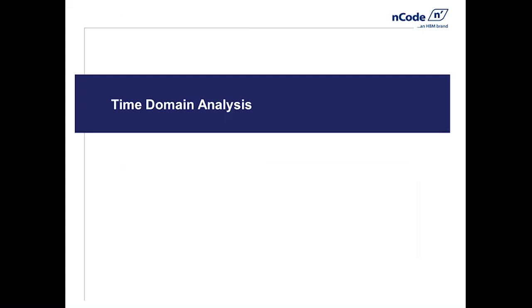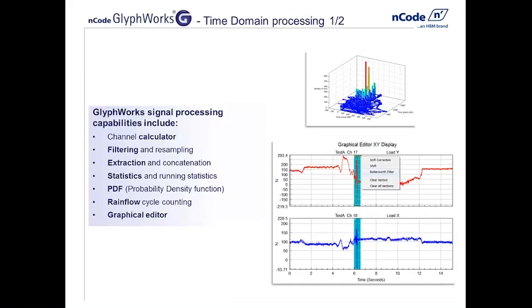It is crucial. I think it deserves a few slides simply because anytime we do some analysis, whether it's time frequency or any type of analysis, we always start from the measurement, right? Something coming from the sensor, and it's always given in the form of a time domain signal. So let's have a look at what GlyphWorks is capable of in terms of signal processing.